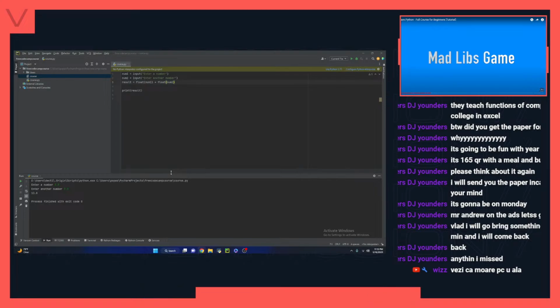Before going to the next step, there is something I have to do. I will just delete it. Wait for a few seconds so that you guys won't say that I remembered. I had it in my mind and I knew how to do it. I want to test myself and see if I'm actually memorizing something or it's for no reason. So let's start doing it again. I want to actually see if I can do it. One second.